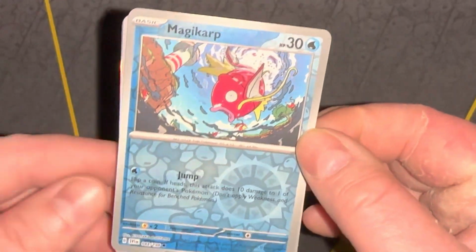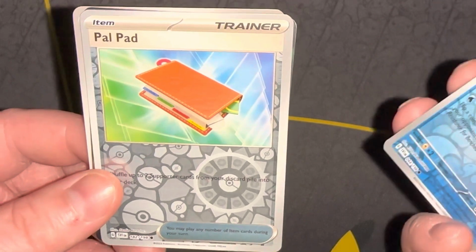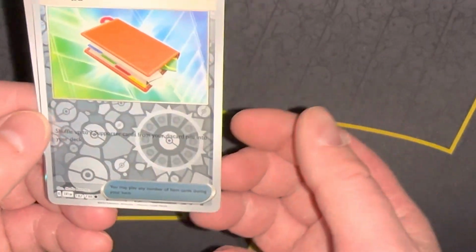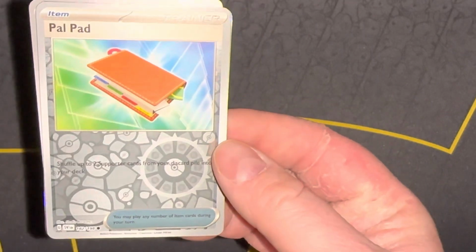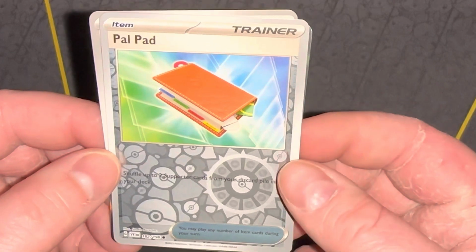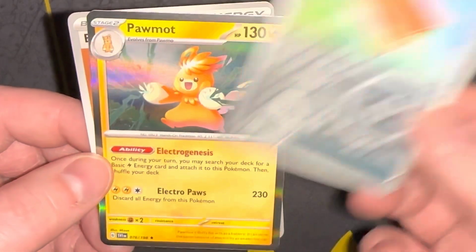Magikarp. I think I've gotten this one before. A Pal Pad. There's a couple things I've been noticing. It says 10 cards, but I feel like you get more cards. You get more holos. They're ugly now, though. Shuffle up to 2 Supporter cards from your discard pile into your deck.